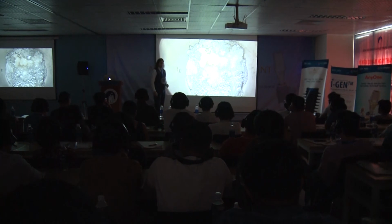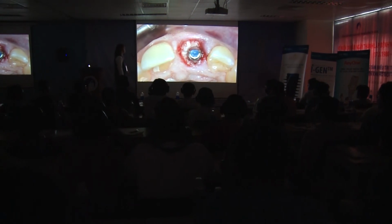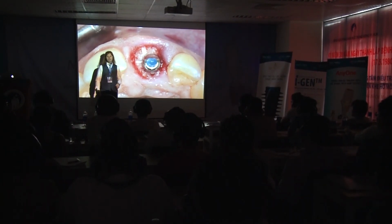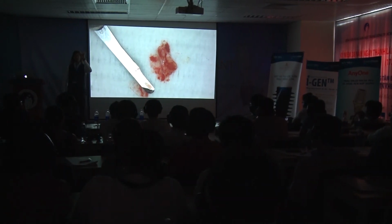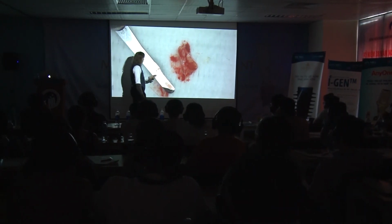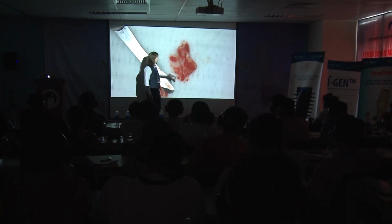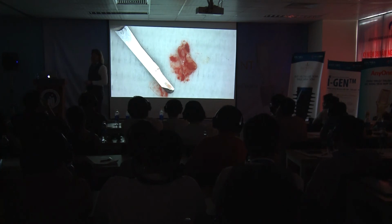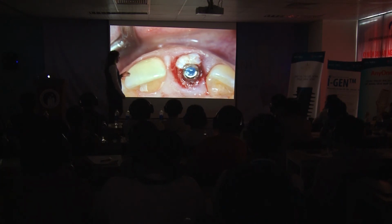I place some bovine bone in the buccal bone. And my mistake was I placed too much. So I took a little piece from tuberosity. Very little. This is 2.5 millimeters, a Beaver blade. 2.5 millimeters, 4 millimeters. It's very, very little. I put it there after deepithelialization.